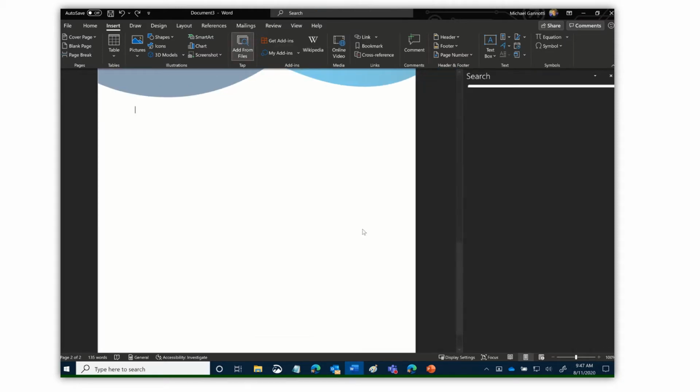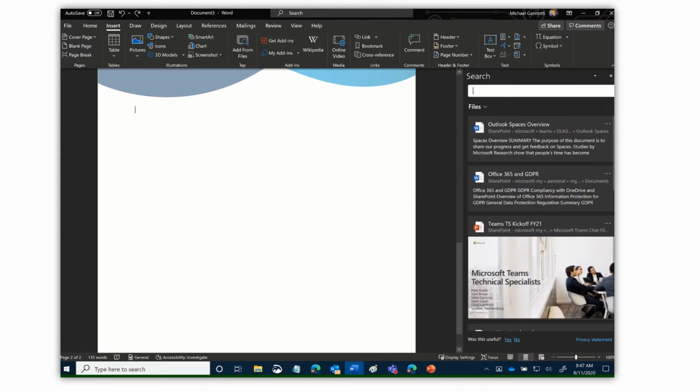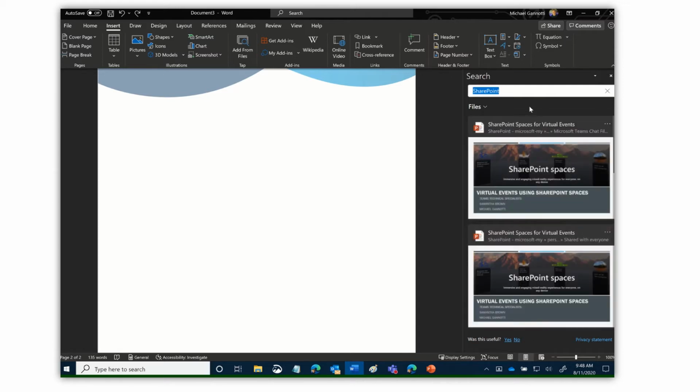So I'm going to select add files from, and it opens up this dialog box over here, and it shows me a number of documents and things that have been previously opened by me. I have the ability, you'll notice, to do filtering across all results, web content, pictures, looking for help, and files is where we're at now. And to put content here, since we know SharePoint is a hot topic these days with a lot of my customers, I can come in here and hit enter, and it's going to go out and pull back content.